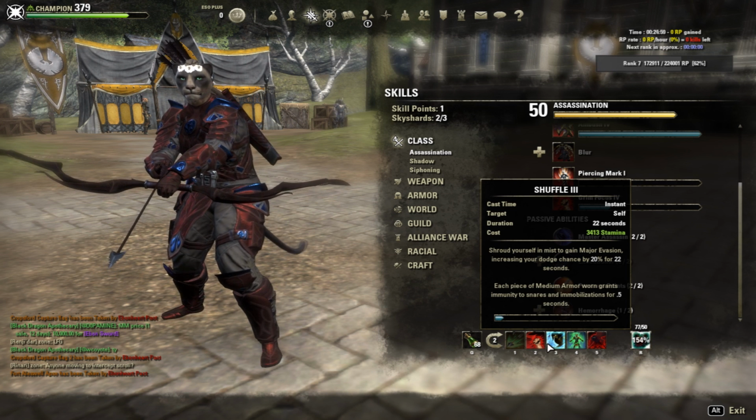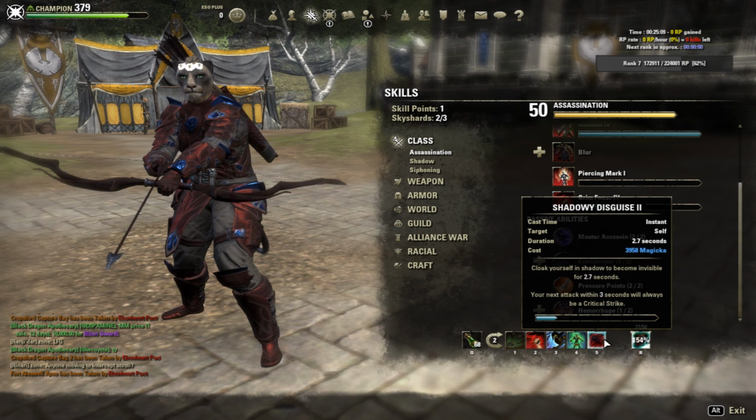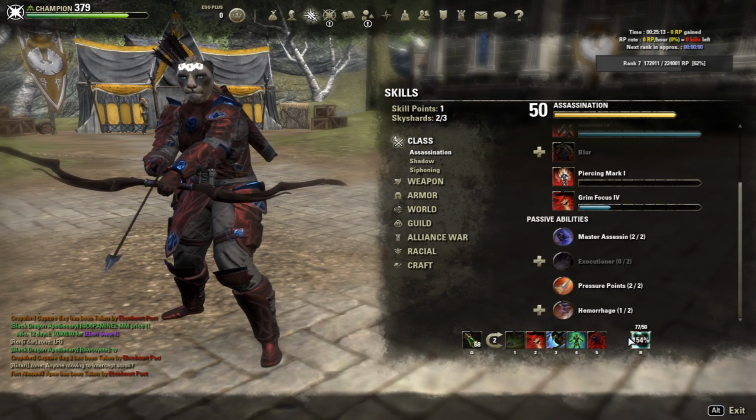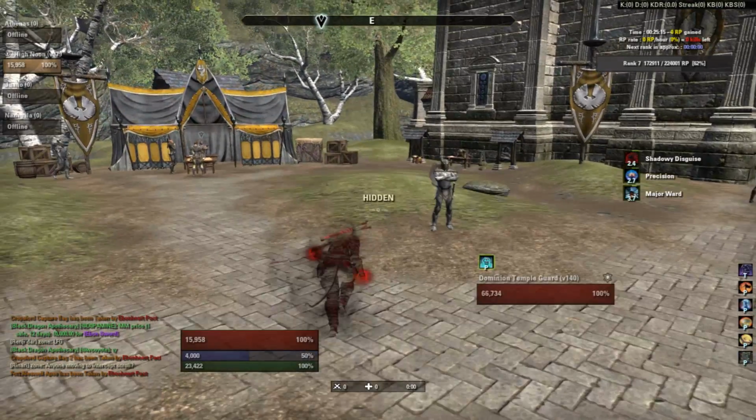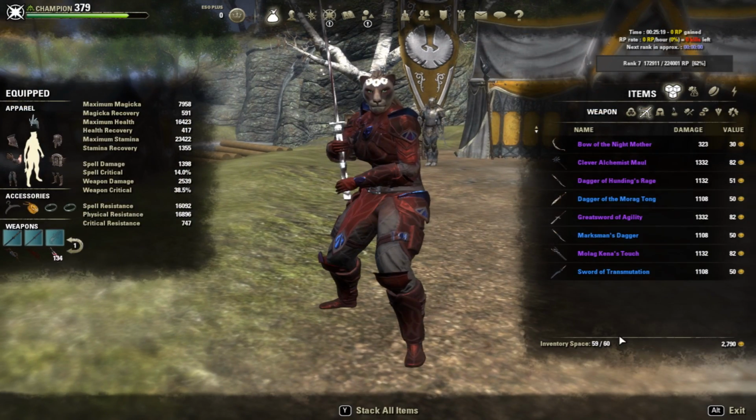So like if someone's running Stampede or something like that. Resolving Vigor, just another heal. I'll show you guys something pretty cool with this as well. And Cloak, Shadowy Disguise. You can also get crits from this, so you can just follow it up. Like you can just cloak and then turn around, make sure this is up, and then instantly Incap Strike them, and it's going to hurt. It's going to hurt a lot.